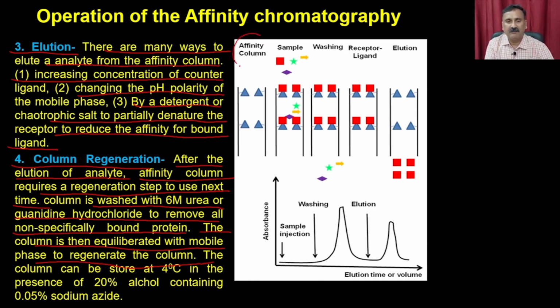So this is what you have, the affinity column, where you have the antibody or the receptor tagged. When you add the sample, the receptor is going to have affinity only for one molecule, one of the ligands. So it will go and bind to this ligand, and the rest of the molecules are going to be washed away in the washing step. Then you have the receptor-ligand on the column, and you are going to do the elution. You have different options for the elution, and that's how you monitor this. What you see is that the molecules are getting eluted in the elution step.